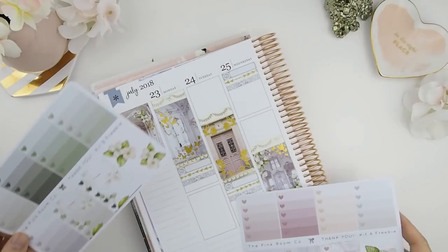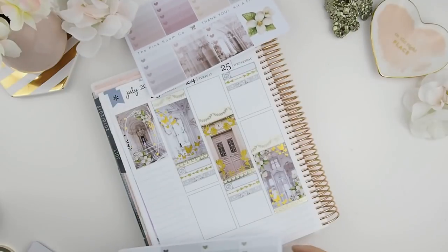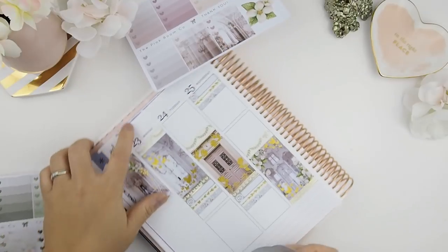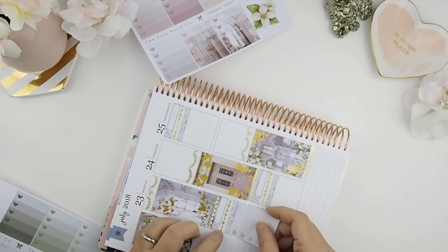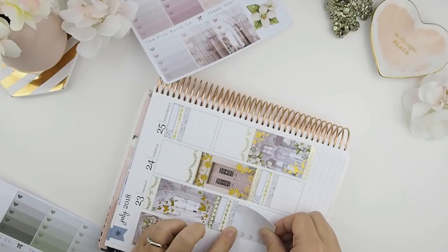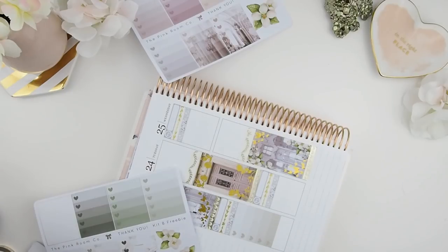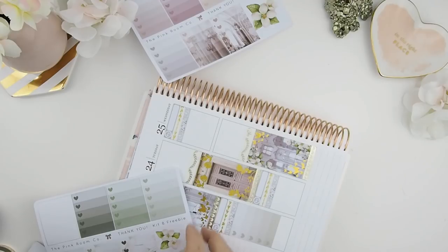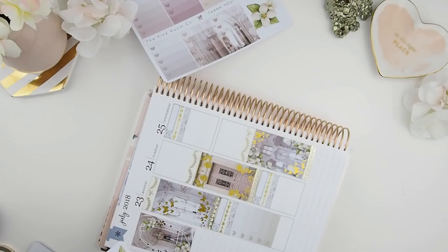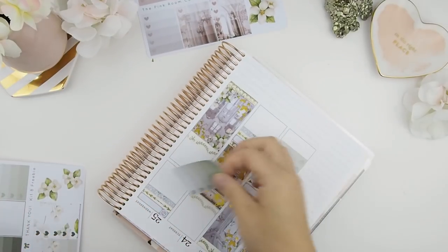Because I'm using the HP sticker version here, you can see that it doesn't really align with the Erin Condren boxes — there's a gap just on my Mondays of the to-do list. To cover that, I have to use my ombre heart check boxes, which are the Erin Condren version. Throughout the week I'm also going to match the color blocking of each column — Monday is green, Tuesday will be pink, Wednesday green, so on and so forth — just to keep it consistent so the colors aren't plastered everywhere.